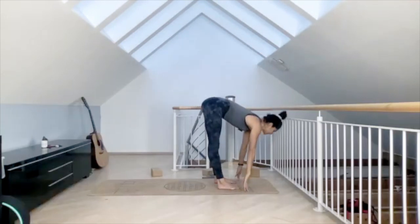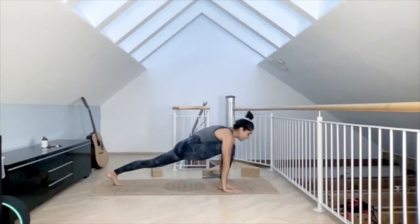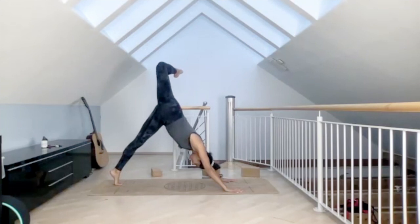Halfway lift, gaze forward. This time, we'll bring the left foot back, hands down, Achtung, right leg up and back, 3-leg dog. Point the toe, bend the knee, open the hip. We'll do 3 big circles with that right knee. Keep pushing into the right hand.